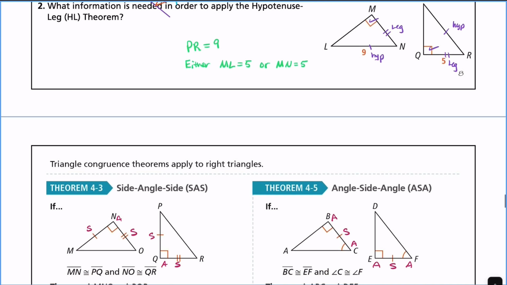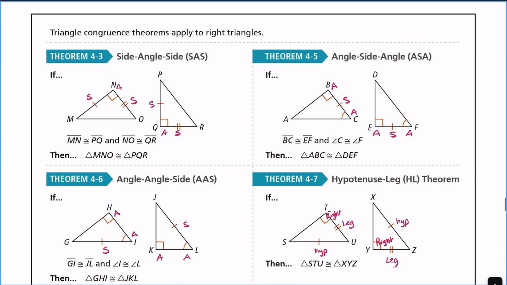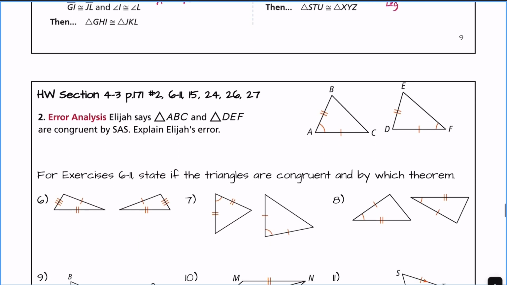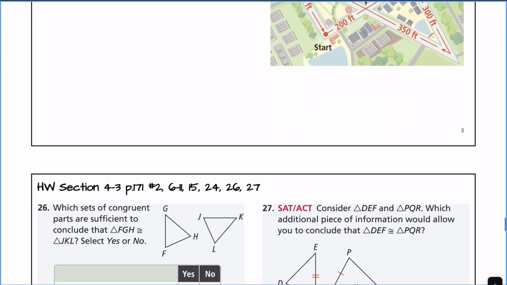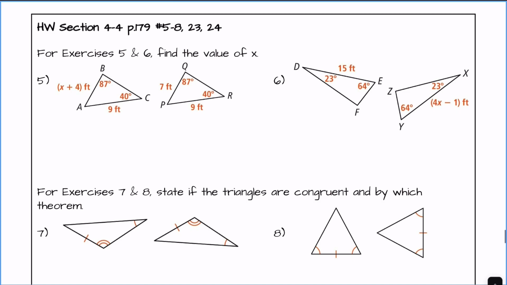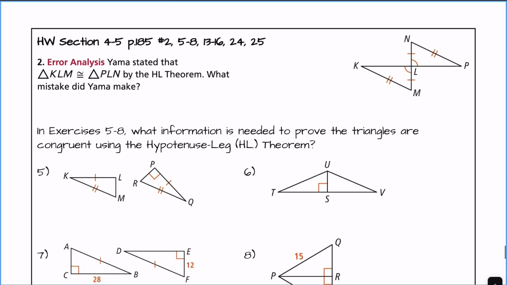All right. Again, we already covered this, that right angles don't immediately draw you to HL. They could, but they could also be side, angle, or angle, side. You just have to know, are we dealing with a particular order, or are we looking at the hypotenuse and leg? And at this time, you can begin your practice. It's thorough. It's on 4-3, some questions on 4-4, and then other questions on 4-5.